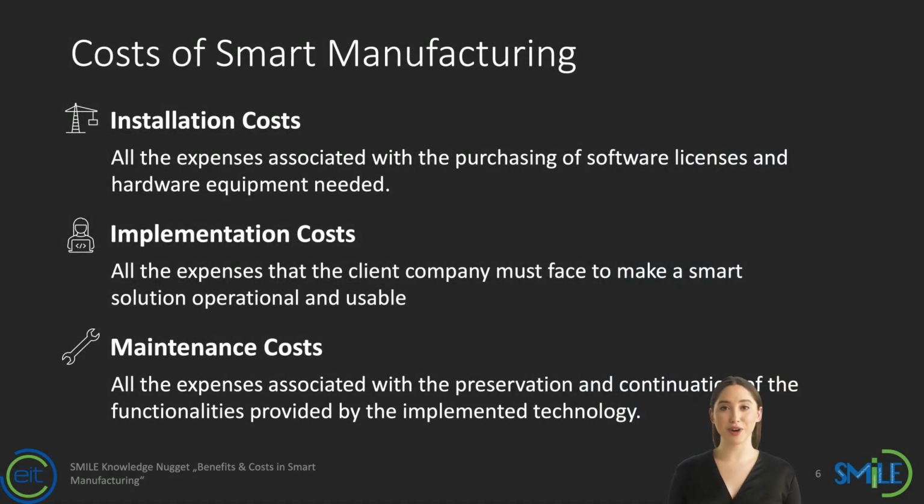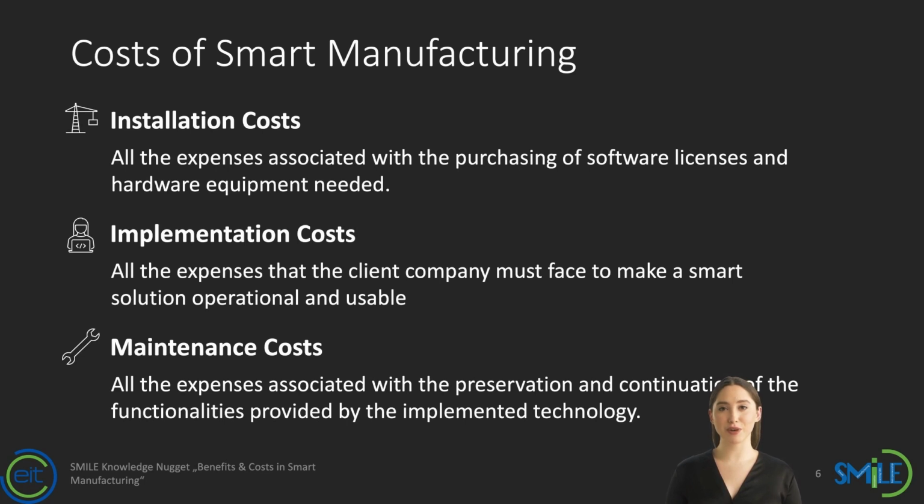Installation costs consider all the expenses associated with the purchasing of software licenses and hardware equipment needed. Thanks to the evolution of architectures and infrastructures towards the cloud, in the licensing of manufacturing systems, as a service and pay-per-use supply methods are becoming increasingly widespread. This shift significantly changes the curve of the economic flows of digital investment.